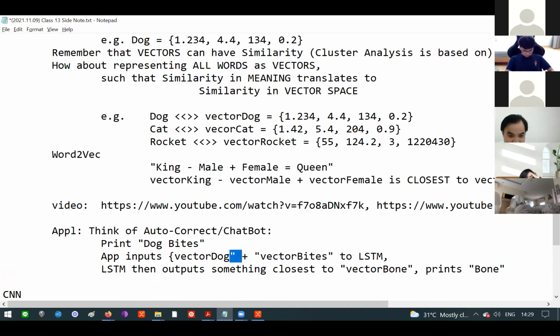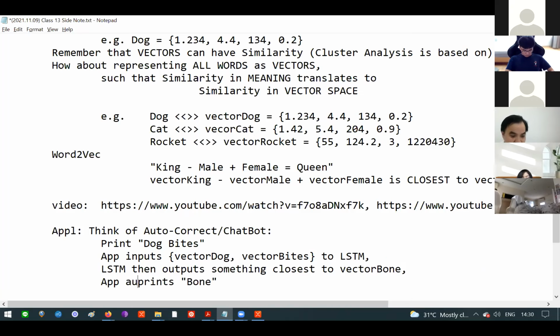And let's make it more formal. Then output something closest to it. Sorry. Yeah, that's it.